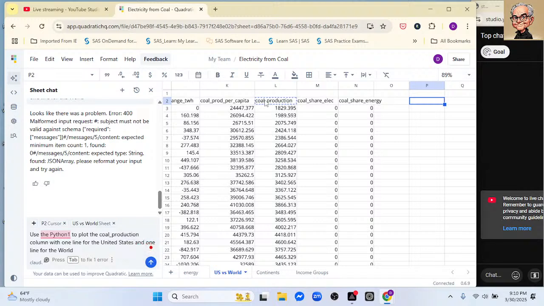Interesting. You notice it's identified the column, it looks like. Okay. This is a little disappointing. Okay. Please reformat your input and try again. It's identifying the column here. That's what I don't understand.